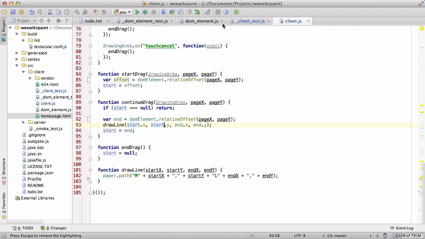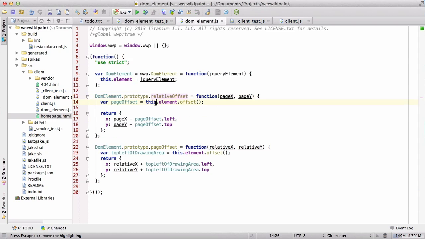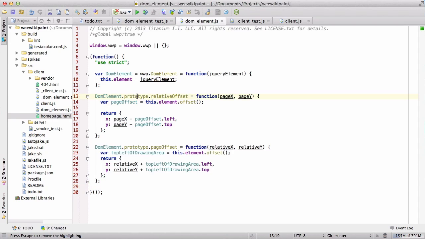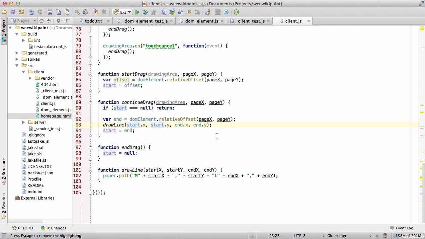It took us a while to get this far, but I'm really happy with doing this because although one of these was in our test and the other one was in our production code, these really feel like fundamental operations on a DOM element. We want to know where the mouse pointer is relative to the element and vice versa. If we have a spot in the element, we want to know where that is relative to the page. And that's really fundamental, and I think it's starting to clean up our code nicely. Okay, what's the next thing we can bring in?